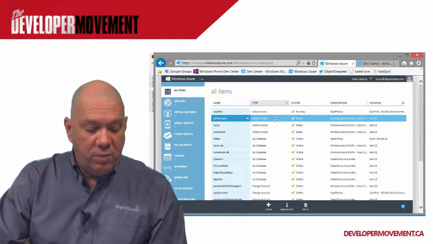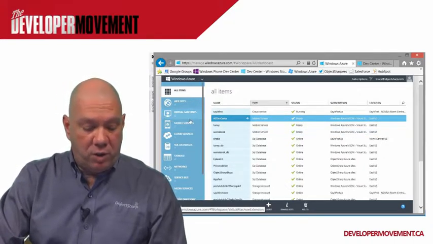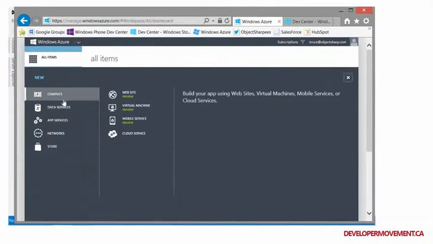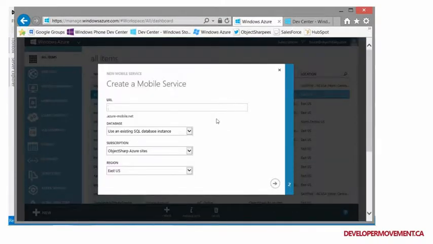For what we're going to do, I'm going to work through the creation of a mobile service. So to create a mobile service, I go through the New button, I click on Mobile Service, I click on Create, and it pops up a dialog box. My dialog has me specify the header on a URL, so I'm going to go with, and it tells me with the little green arrow that it happens to like me. I've got the ability to use an existing SQL database instance. I've got the ability to create a new database instance. I'm going to use the existing one for the moment.